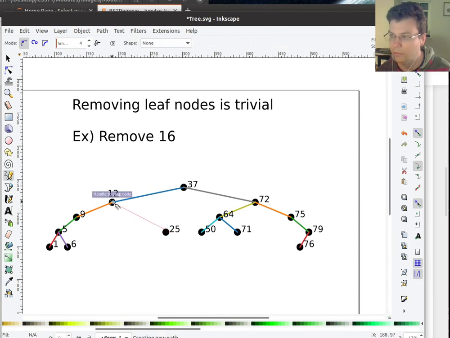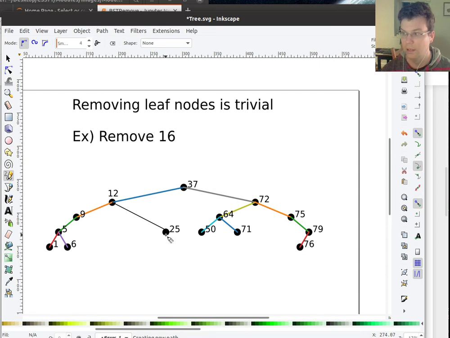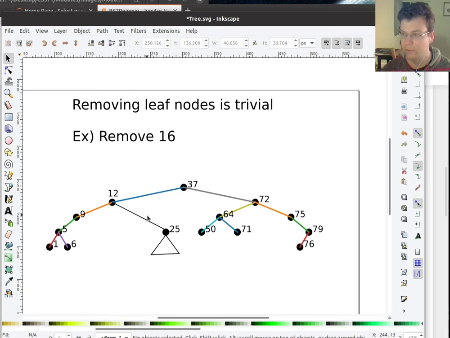So I can make 25's parent be the parent of the node I just removed, and it'll be fine. And I could even have an entire subtree below this, and everything would still be kosher because I knew that the whole subtree of 12 is greater than 12. So if I attach this node to 12, everything is still greater than 12. I just got rid of one of the nodes that happen to be in its subtree.